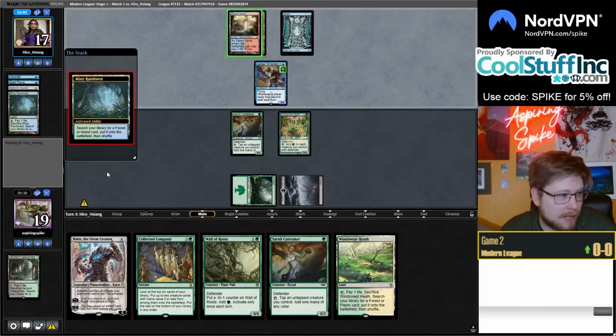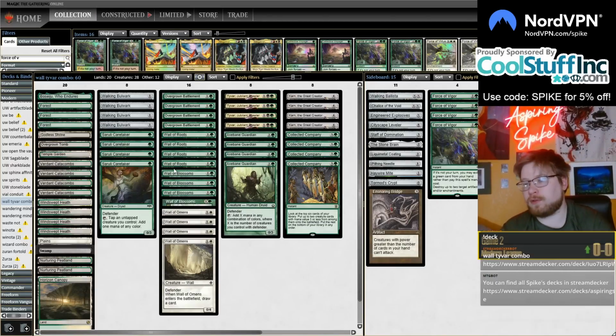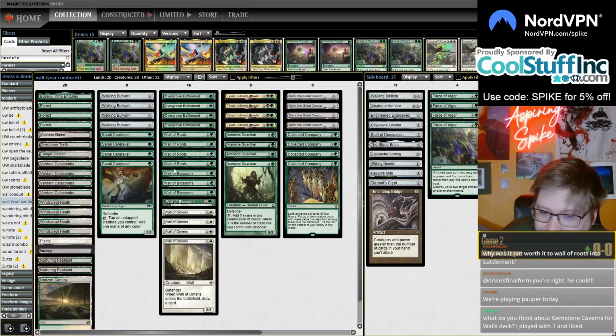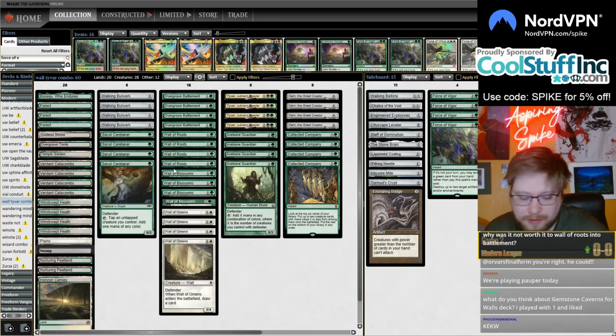Wait, could we play Giganta? No, wait, I didn't fail my Giganta check, did I? Fuck. We lose a post-board to Force. We should definitely have it. We should definitely have it. Okay, yeah, I forgot to do the Giganta check. Although I don't actually know what I'm even cutting for it.